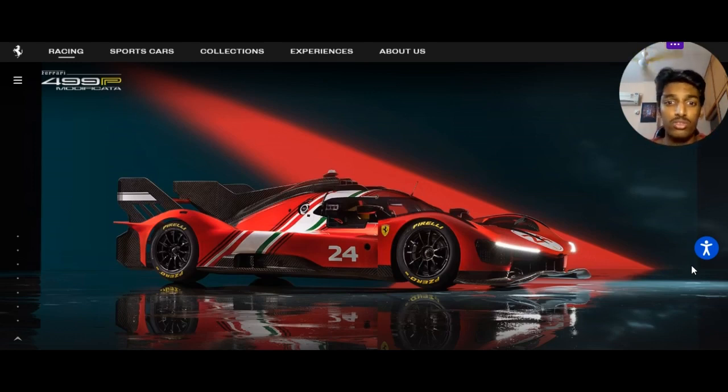And coming to the car, of course, it's got a complete carbon fiber monocoque chassis, a huge wing, that center shark fin, of course, since this is the literal LMDh, it is of course built for endurance racing. But nevertheless, I mean, Ferrari have created this and they've in fact brought it to customers. But once again, the fact that you can't hold it, although I get it, it is an LMDh based car, the fact that you can't hold it still doesn't sit right. I mean, obviously it is a Ferrari in the end, and everyone knows Ferrari's notorious strict regulations when it comes to these type of things.